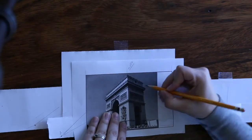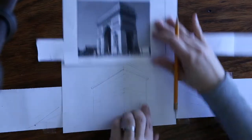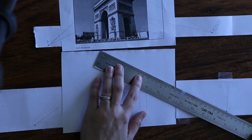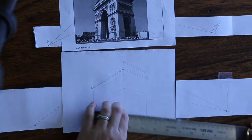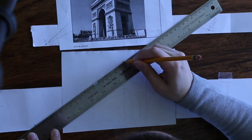Now I have to figure out the space in between them. So thinking about where you actually are located and how much space you have to go up. I made a little dash right here on where I think that's going to be located. I'm going to go to the right-hand side vanishing point, and I'm going to draw that next line. As you notice, I went out into the sky just a little bit because that's my overhang.